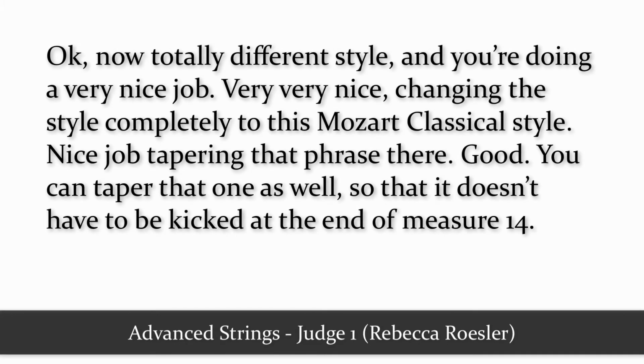Okay, now totally different style, and you're doing a very nice job. Very, very nice, changing the style completely to this Mozart classical style. Nice job tapering that phrase there. Good. You can taper that one as well, so it doesn't have to be kicked at the end of measure 14. Bum, bum, bum.